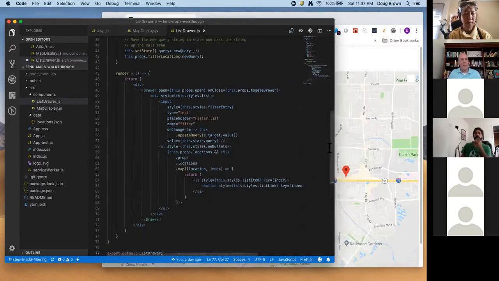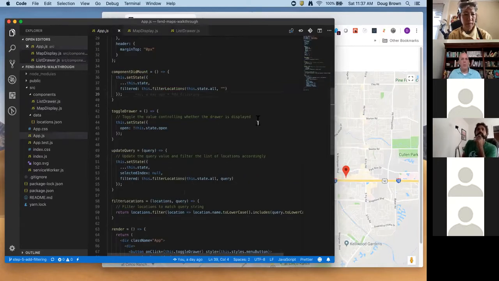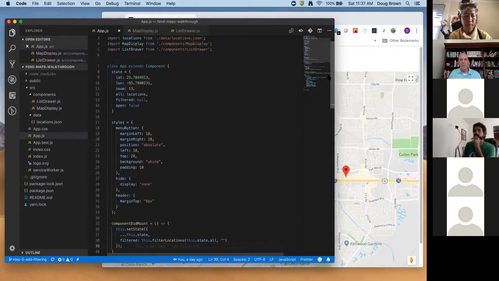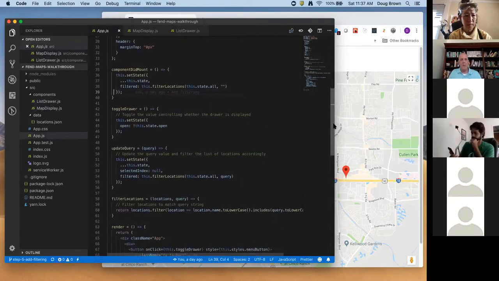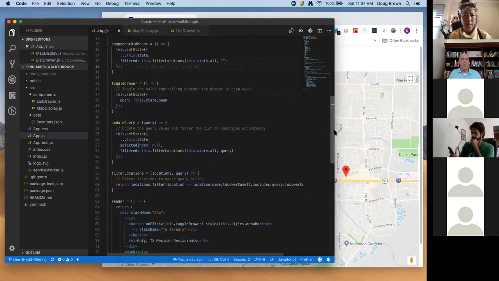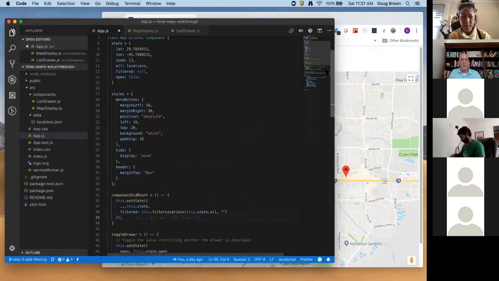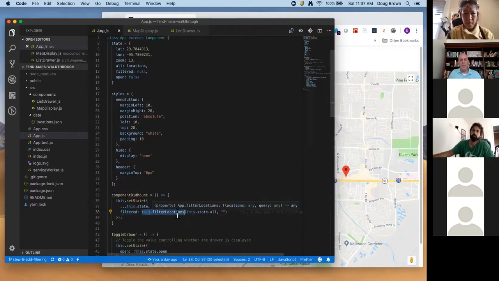Step 5, I'm going to add a little more code, not a lot more code. We'll start at the app level, because remember, I want to keep these things lifted up as high as I can in the hierarchy of components. So my component did mount. I've changed this a little bit. I'm saying I've got a state that is the initial state that I provided up here at the top that we've had the whole time. So I'm taking that state. Once the component finishes mounting, I'm expanding my state to now include what I'm calling the filtered property. And filtered is a function, this.filter locations.